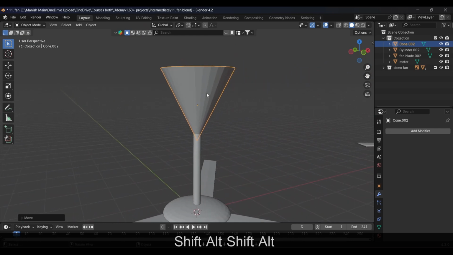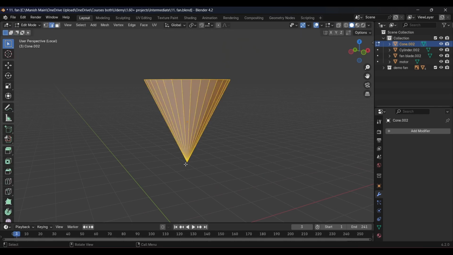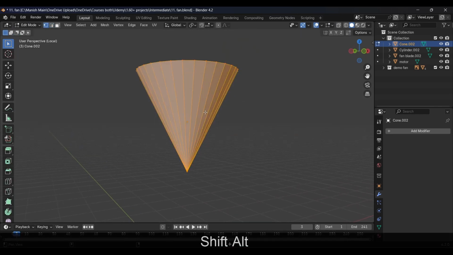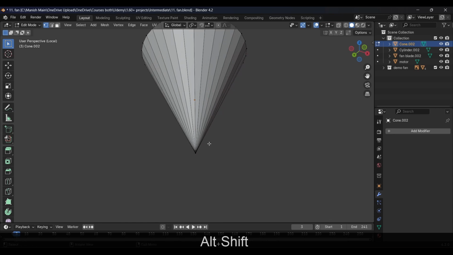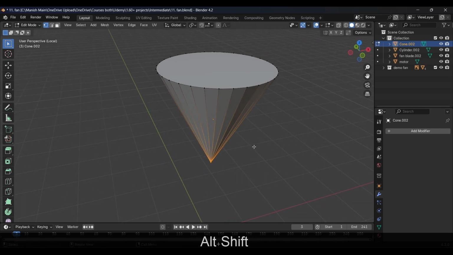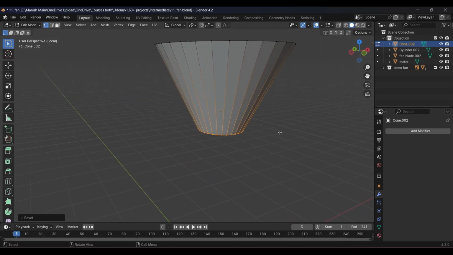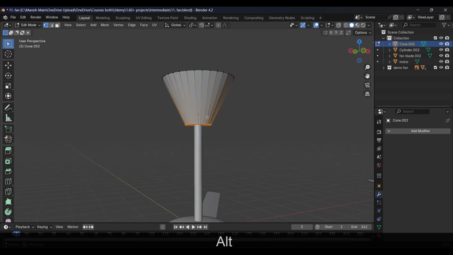For cutting it, press slash for the isolation mode. Go to the edit mode again. Firstly, go to the vertex selection mode, and there are many ways to cut it. But select this vertex and watch it very carefully. Press Control Shift and B. Now this happened. Control B means bevel and Control Shift B means it bevels only vertices. If you wanna bevel a vertex, then use Control Shift B. So I'm gonna press slash to unhide all the things.